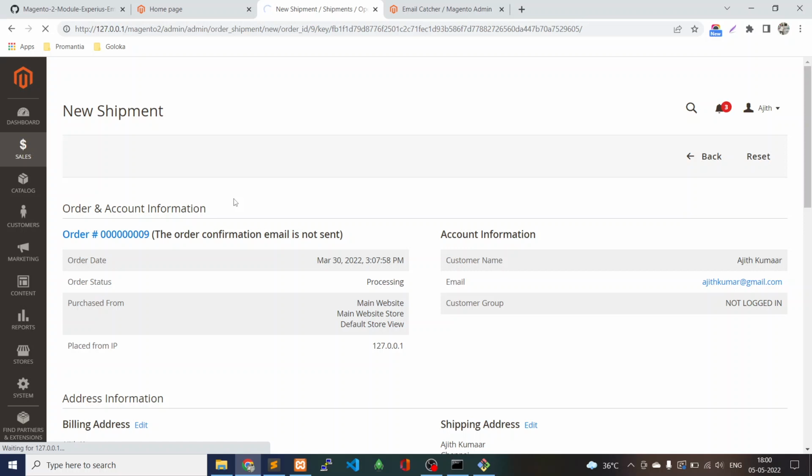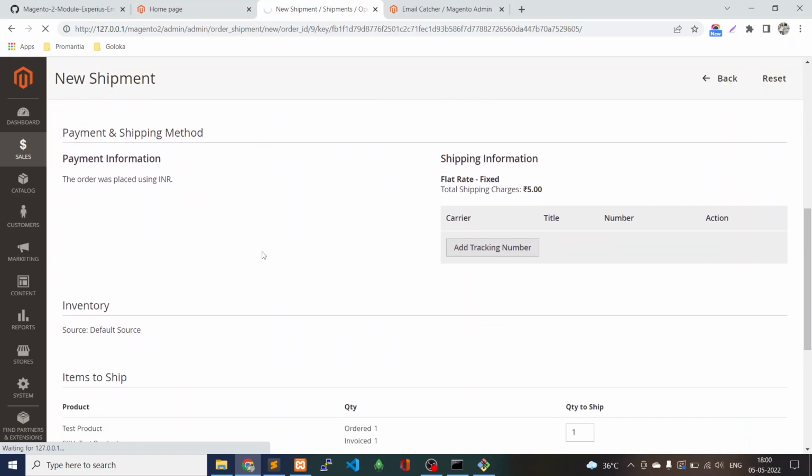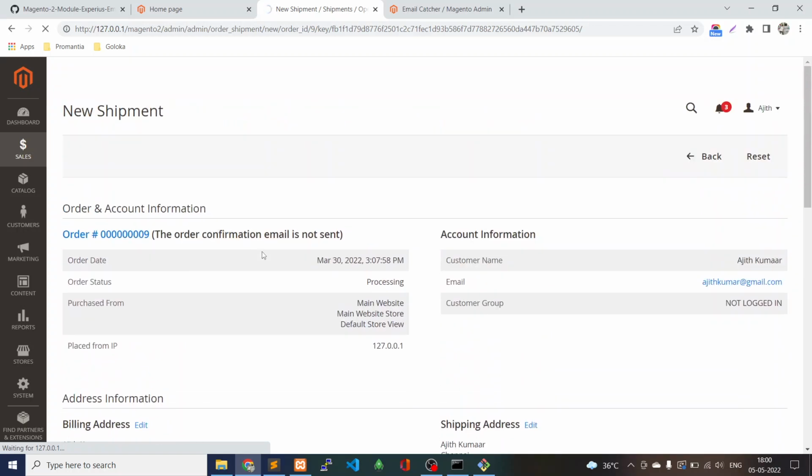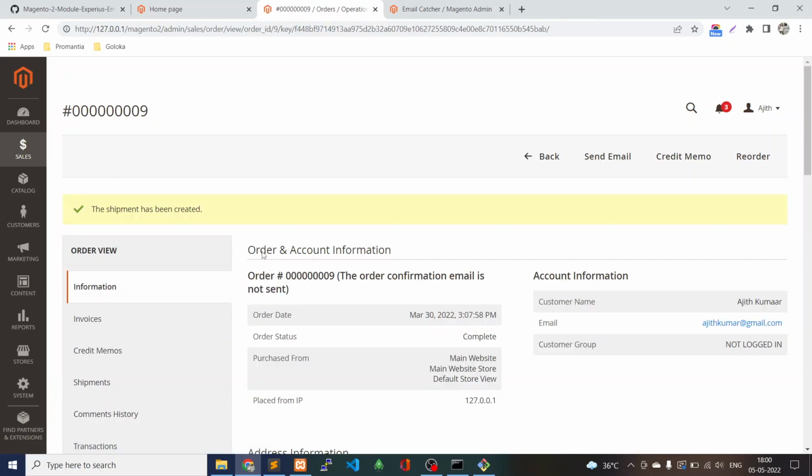Even for doing the DI compile, it will take 5 minutes on my laptop. It's still running. So for triggering emails, even if you trigger emails on a local machine, it will take some time, because a lot of things are going on in the background.